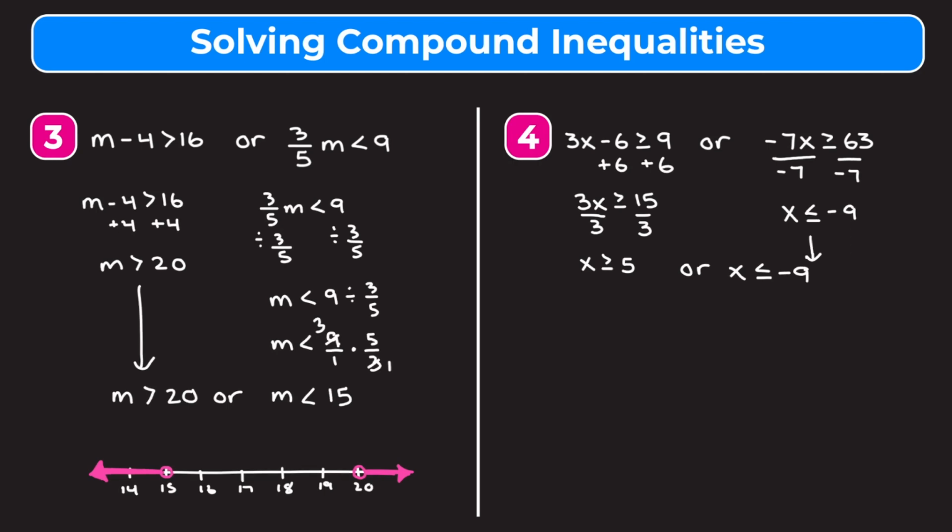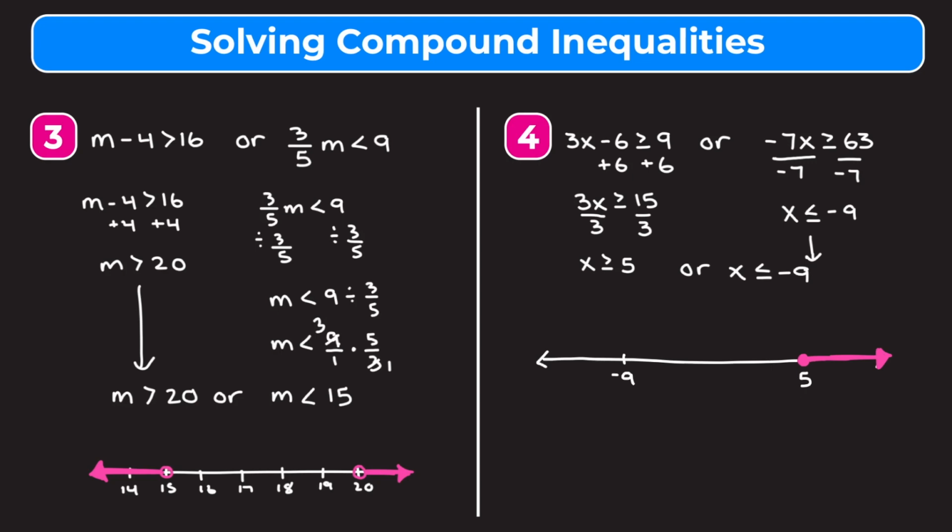And now we just want to plot this solution on a number line. So typically you want to put all the numbers on the number line, but I don't really have space because we're going all the way from negative 9 to 5. So I'm just going to put negative 9 right here, and then I'll put 5 up here. I'm not going to put any numbers between them, but for school, you typically want to put evenly spaced intervals between your numbers. So we found that x can be equal to 5 or greater, so we're going to put a closed circle at 5, and it could be anything equal to 5 or above it, so we're going to shade that to the right.